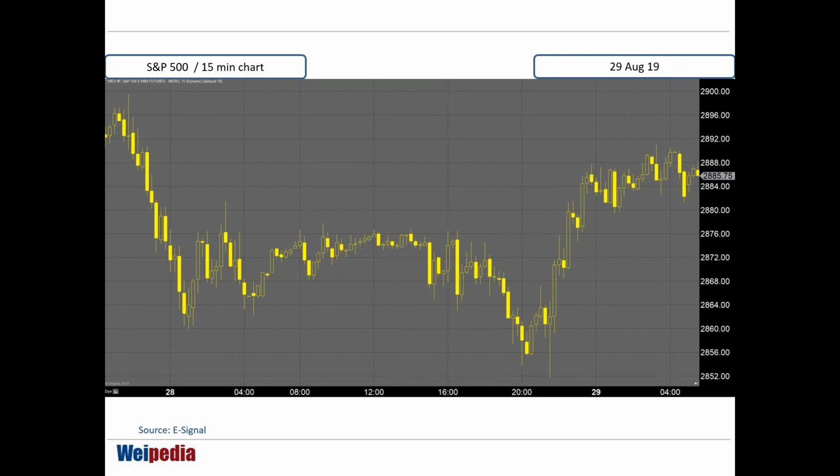Looking across this, you could see that the 28th of August to the 29th of August is about 2 days of 15 minutes worth of data. This is something I want you to take note of. Before that, could you see any hammer in this 2 days chart? Let me explain which hammer will carry weight.